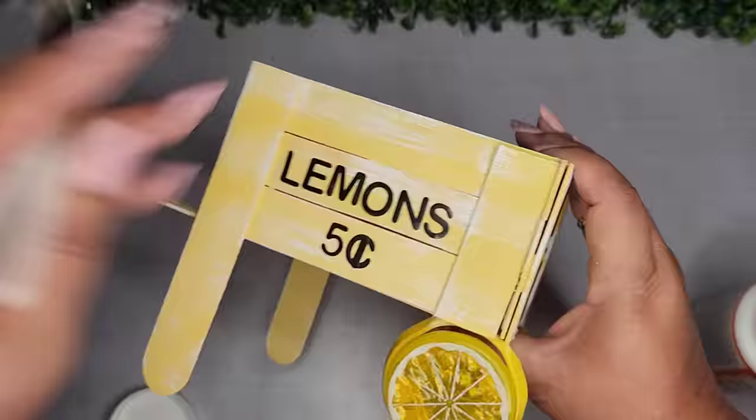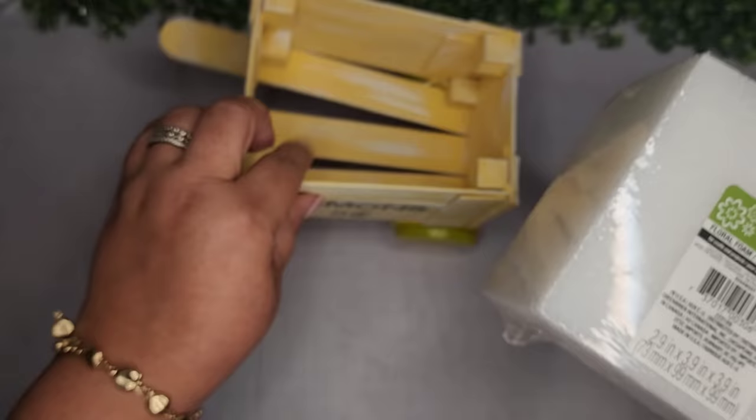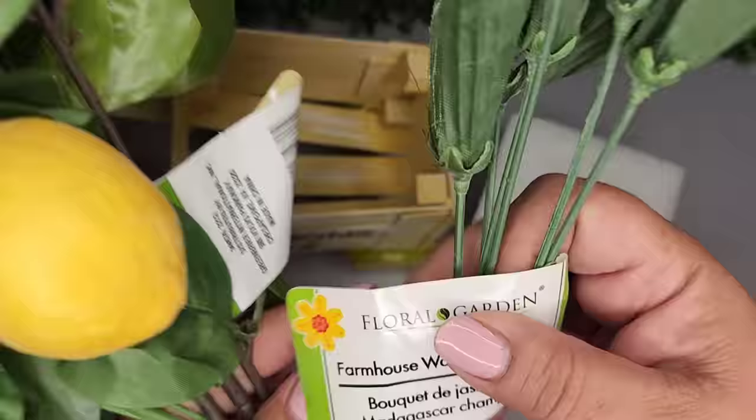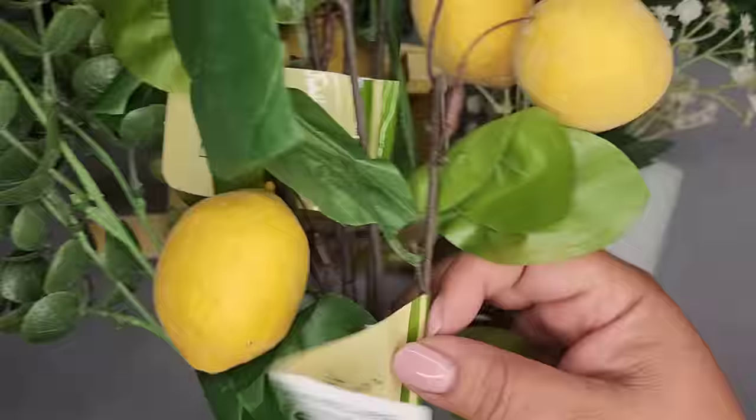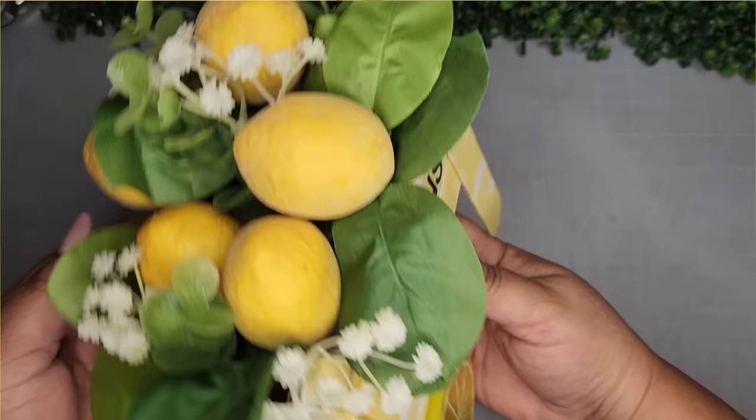So now I'm going to take some styrofoam and stick that inside. And I'll use some of the Dollar Tree florals, the lemons, the wax flowers, and the eucalyptus. And I did add a bow at the very front with some of the new ribbon from the Dollar Tree, and I'll show you that later. And here's how it looks, and a closer look at the final reveal.